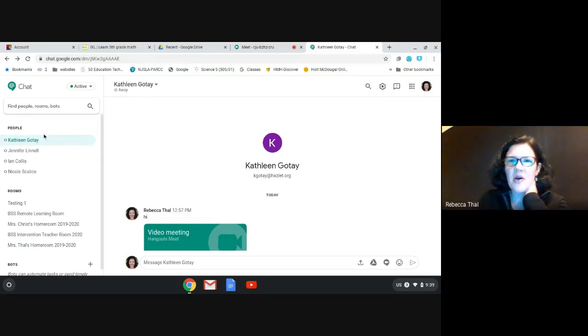You can also have this app on your phone, and you'll see it's broken out in the bottom. It'll say people and rooms. So, depending on whether you're talking to individual people, or you want to send a message to a whole room, you can do that. Like I said, I found that sometimes meeting with students is easier if I just pop on, send them a message, and we start an impromptu video meeting here. So it's just another way that you can connect, whether it's with students or faculty or even friends.